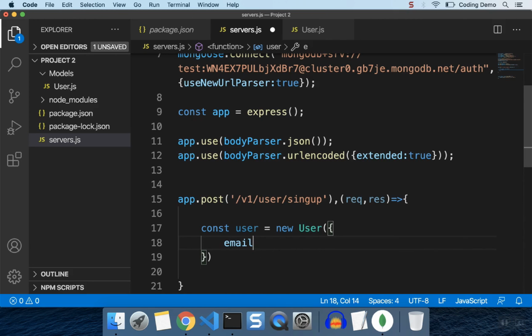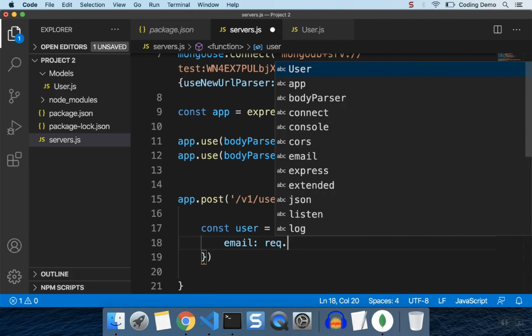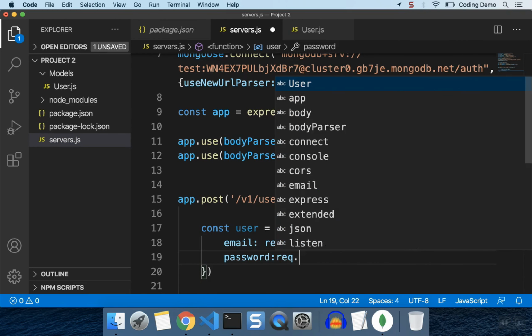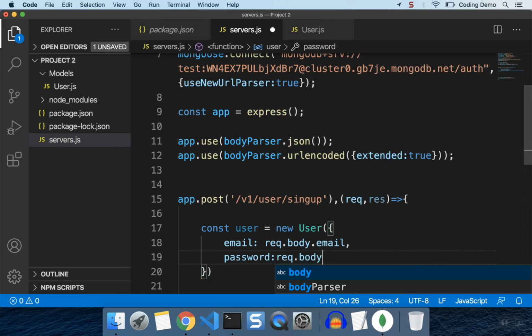We'll say email, and now we're getting this from request and response, right? So we'll be getting this within request. So I will say request.body.email, and the same for password. All right, perfect.